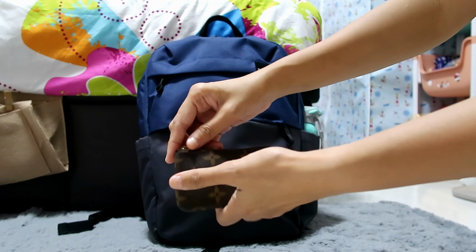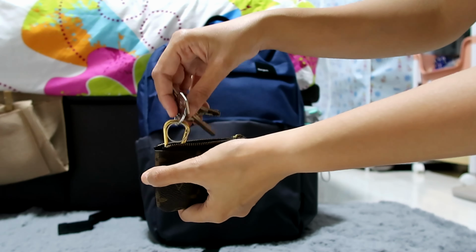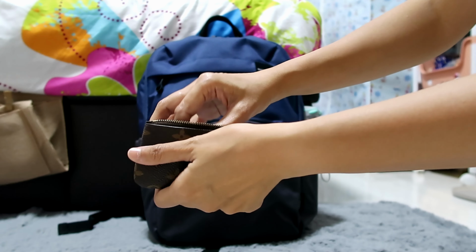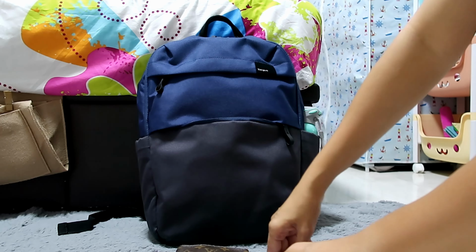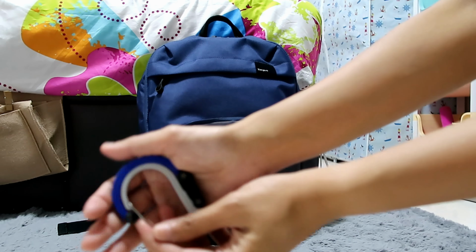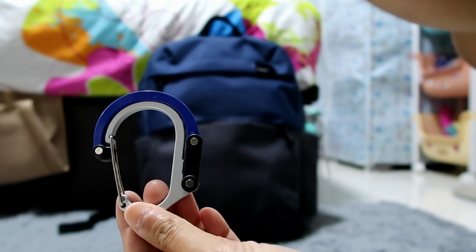Okay, I only have here my key clay, LV key clay. For my keys, I'm going to put as well the keys here of the luggage that I have, because I use physical locks. And then this one, I bought it in Shopee. It's like the Hero clip, but it's a cheaper version.